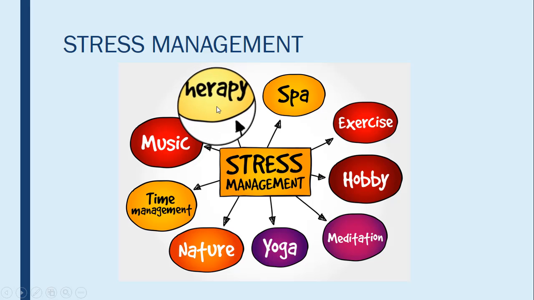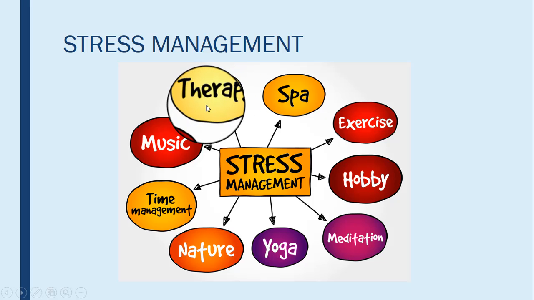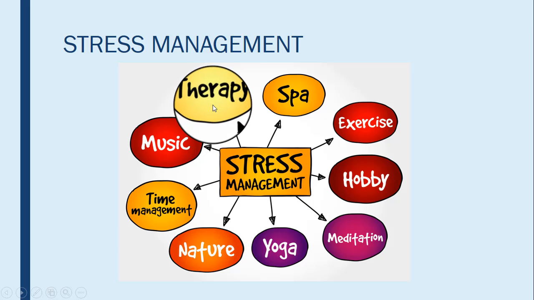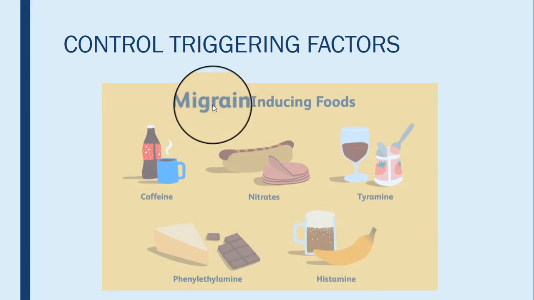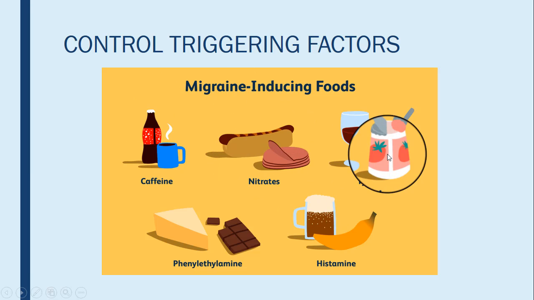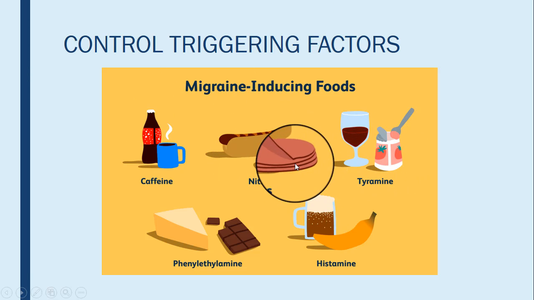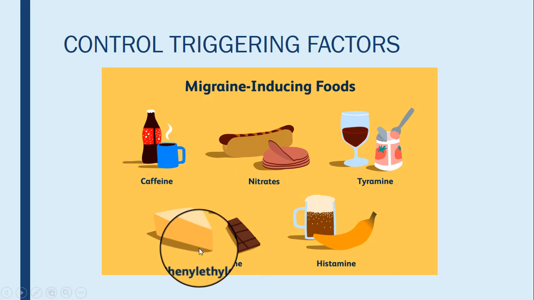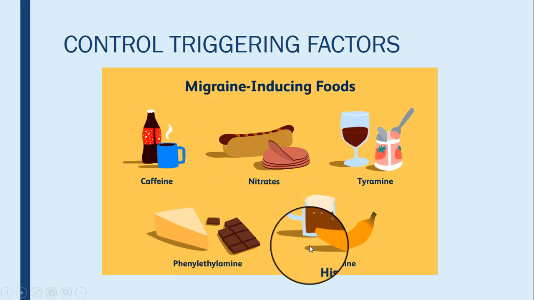And how you can control triggering factors. So control other triggering factors like bright lights, loud noise, and strong smells. They can all set off migraine in you because they are the triggering factors for migraines. So first of all, dim the lights. Turn down the brightness on your computer monitor and close a door.